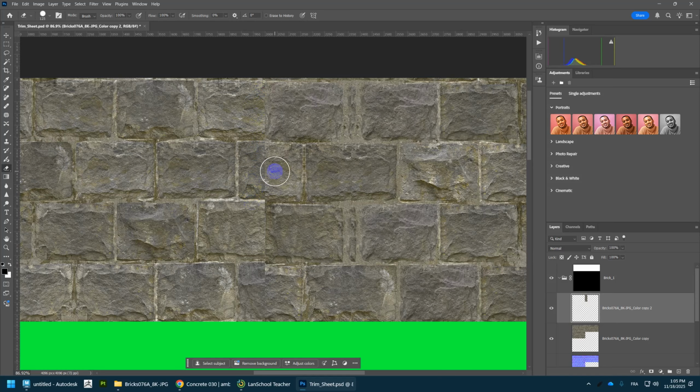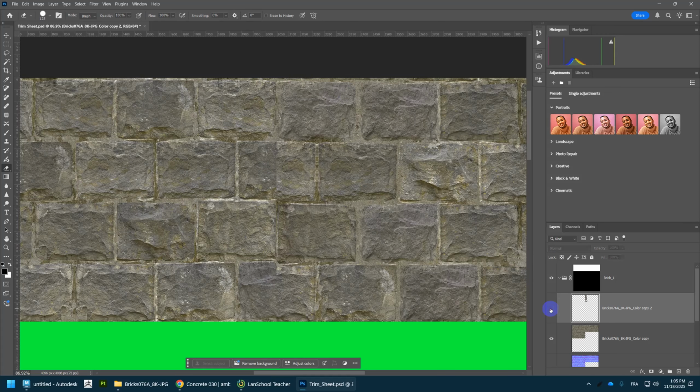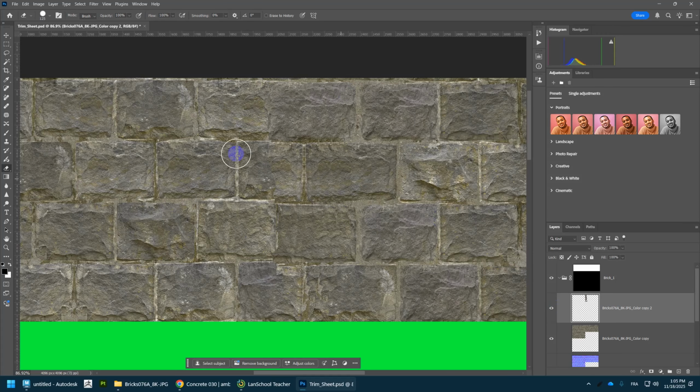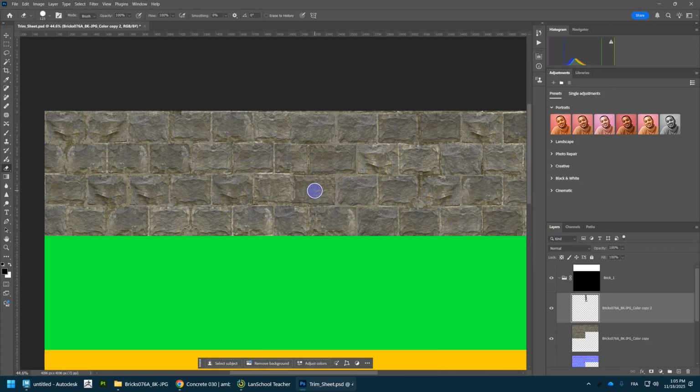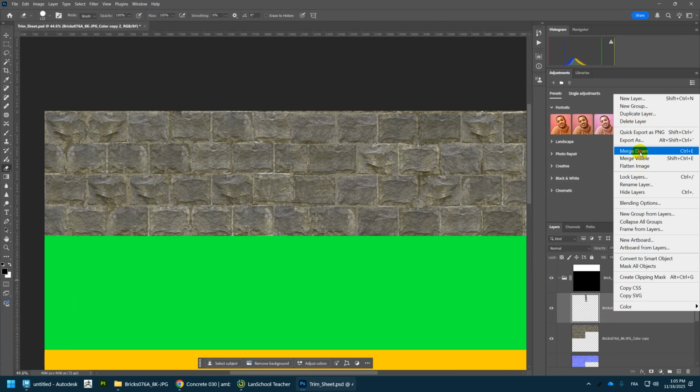So we disguise the fact that we're taking a chunk of this and using it to heal out any weird visible edges, okay? So that's something you can use, and then I would just merge this down into the texture. In this case, I'm not too worried about it. It doesn't seem that bad. Okay, so I'll merge that down for now.